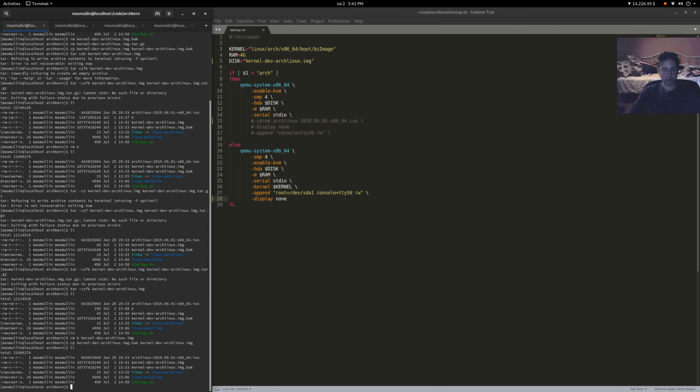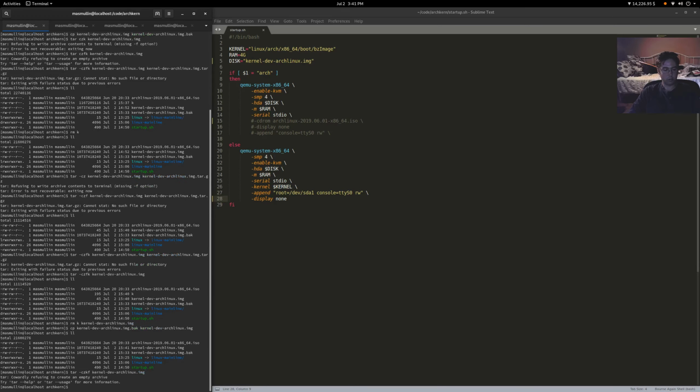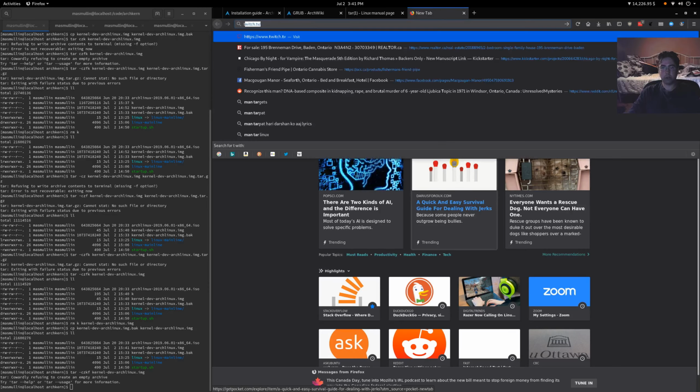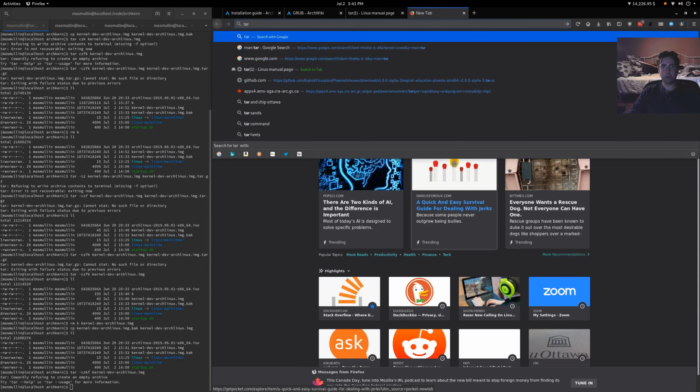All right, what do we got going on? Okay, so let's tar create gzip. We want to keep the file. We want to force it for the kernel dev archlinux.img. Why is it not allowing me to do this? All right, let's go to a tutorial on tar because I don't use it very often.